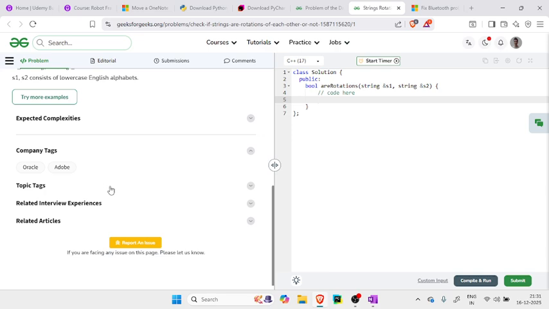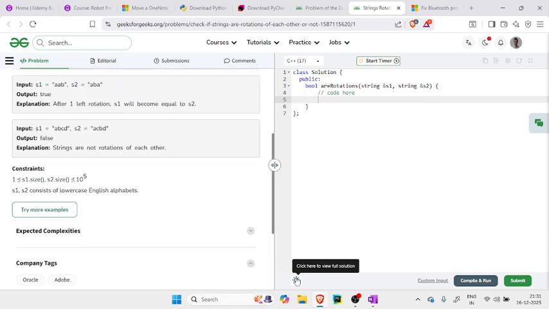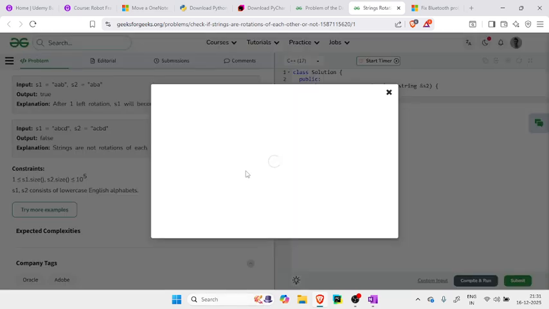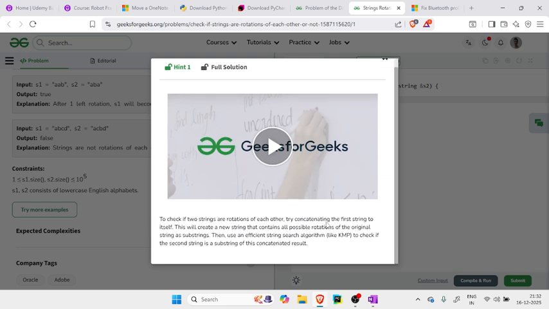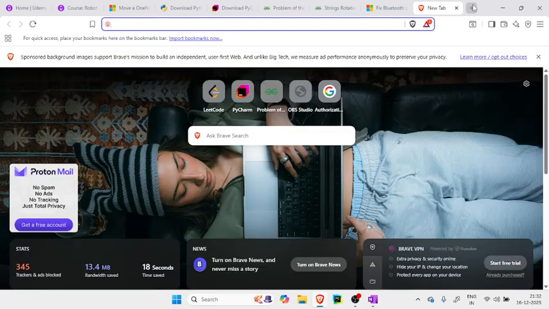Let's see in the hint. Are they going to use KMP? Okay, they are going to use KMP. So KMP is a pretty complex solution.